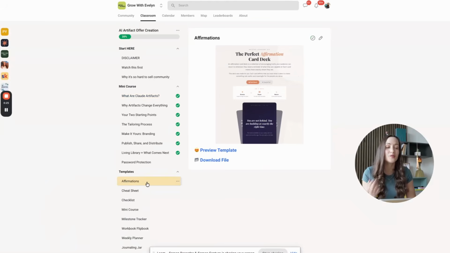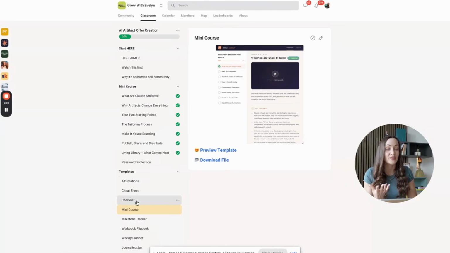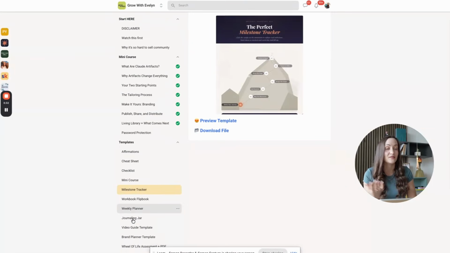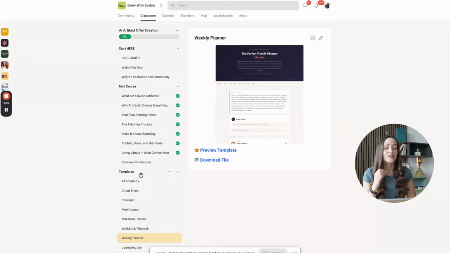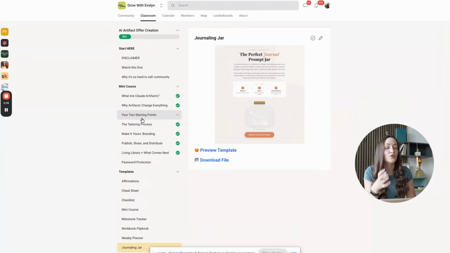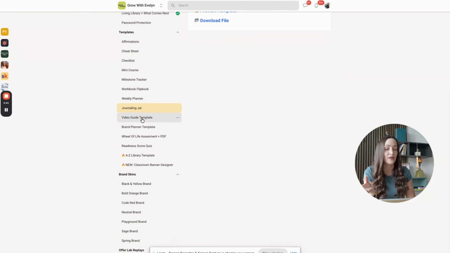case, I realized that it would be so helpful for them to also have done for you artifact templates so that they don't have to start from scratch. They can save on tokens and they can already start with a proven layout. So this is idea giving, but it's also token saving and structure preparing for them.